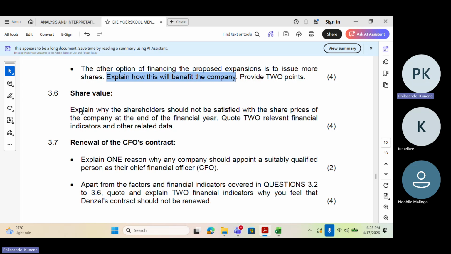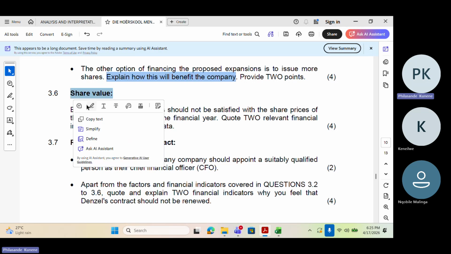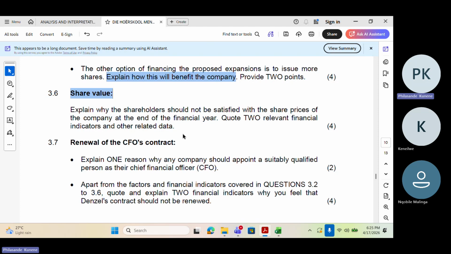Explain why, when we talk about share value, we're talking about share price here, guys. We're talking about things that improve the share price, things that make the share price decline, to go down. You will remember very well there was a scenario we spoke about. A day after, I think the share price was about 100 and something. And then directors did something, and a day after, the share price went down to about 15 rands. So that is share value. Those are the things we need to think about.